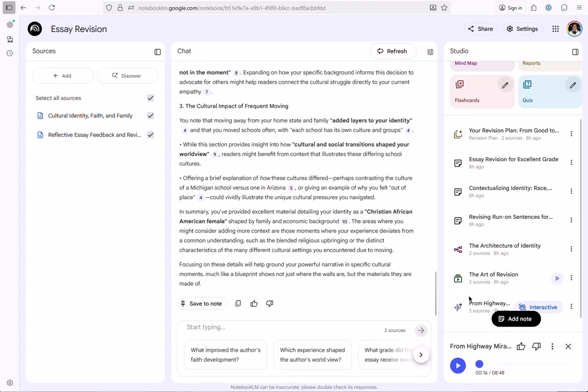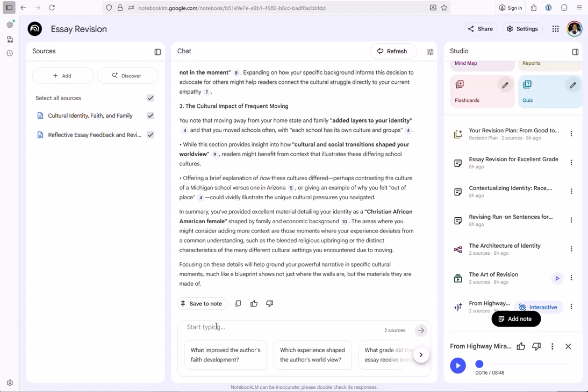So they're basically talking about your paper to you and explaining what you wrote about and how that feedback that I gave you, the instructor, is working in with your paper. The whole goal here is to help you revise, it's essay revision, how to revise this paper to make it better. So you can ask any questions that you want.